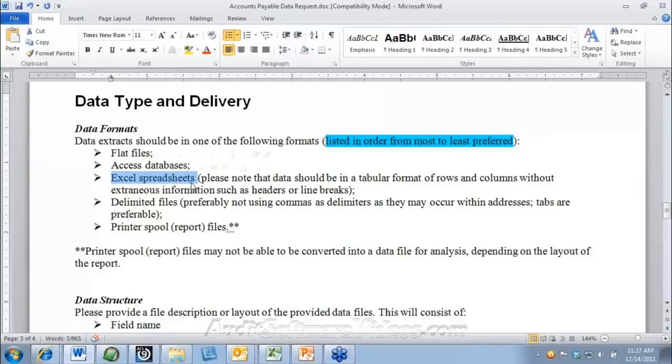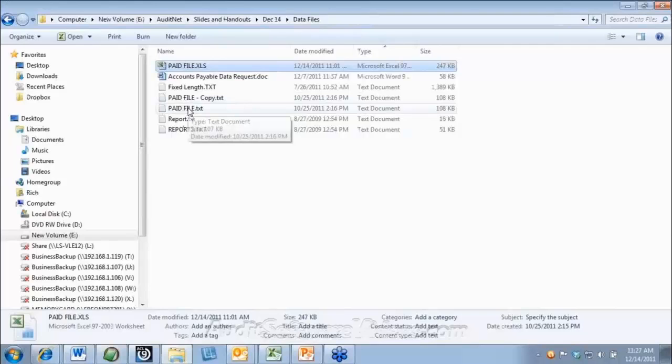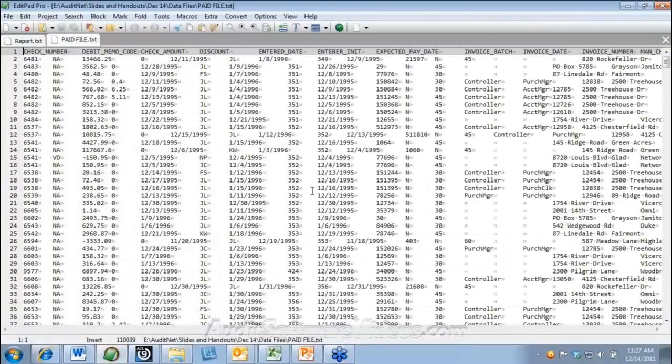Delimited files are next on the list. Sometimes I like to play with them in Excel, but delimited files are a good alternative. This would be a text type file, and if I have one open, it would look something like this, but actually would be a little bit cleaner. And if I can get this one open here, it would look more like this.